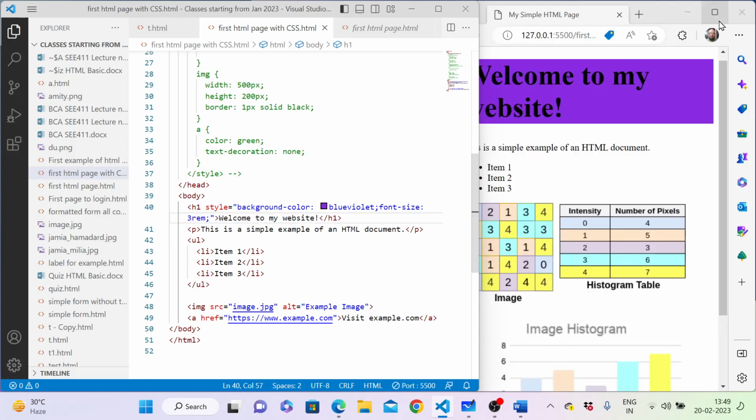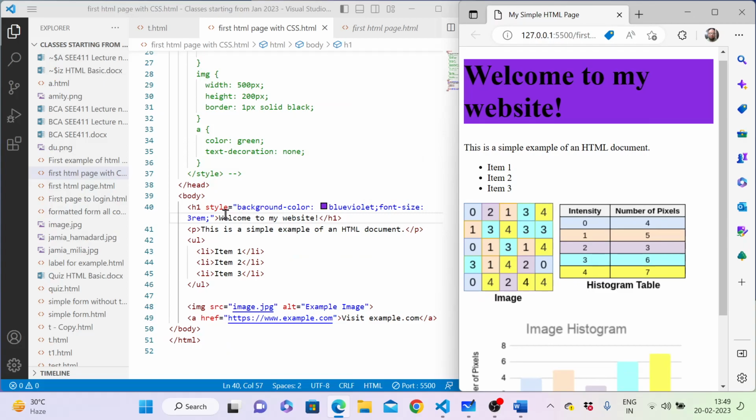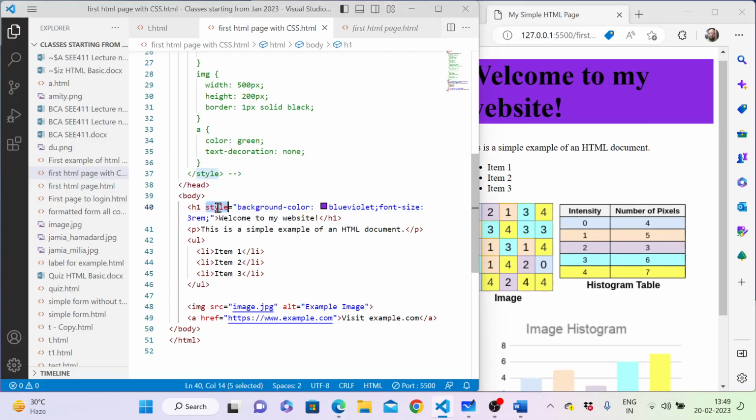So depending upon whether we are having a small window or a larger window, this could expand or get into a new line. So when we give a style within the tag element of the HTML, as one of the attribute value pairs, this is called inline style.